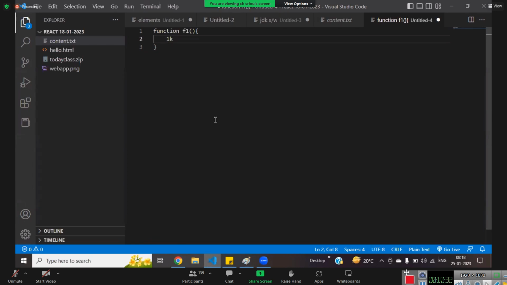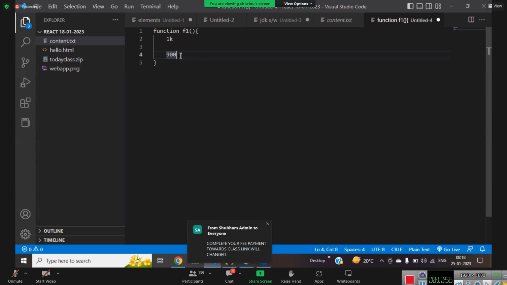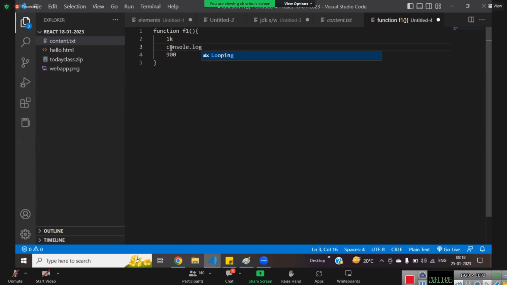In my 900th line, one exception came. Due to that exception, my application broke. For example, think like that. I want to see how many statements executed and where exactly the exception occurred. I want to log the messages in my console. At that time, we have one method, the method name is log. Here you can log your messages.